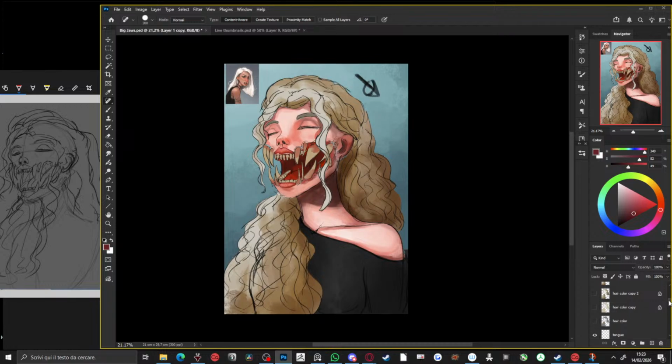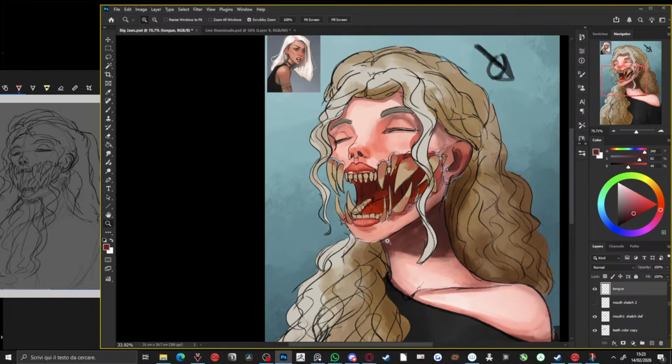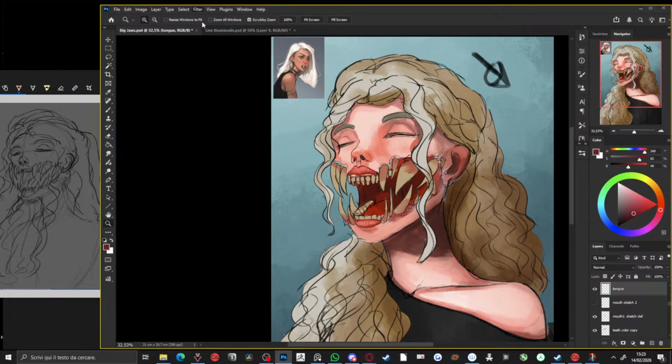There we go. See what other section need to be fixed. The tongue. Let's see. There we go.